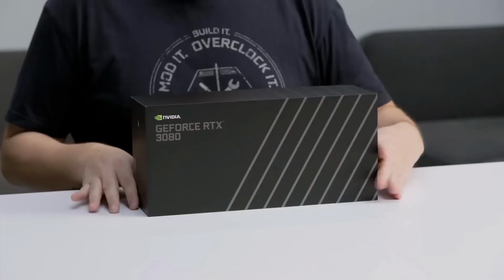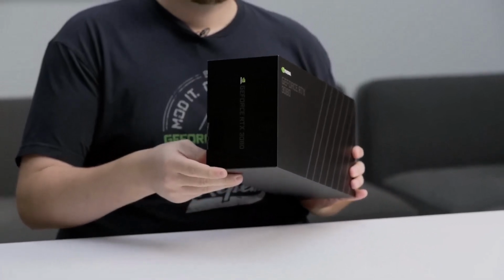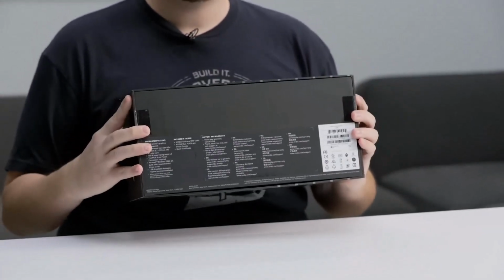A quick look at the box, you'll see a very sleek design with GeForce RTX 3080 on the front and the side, with the bottom listing the PC requirements. Now, let's crack this open.